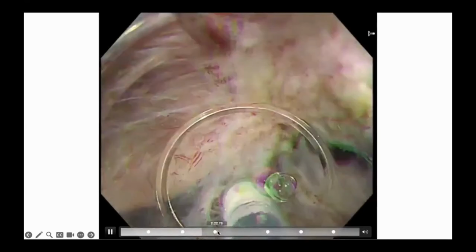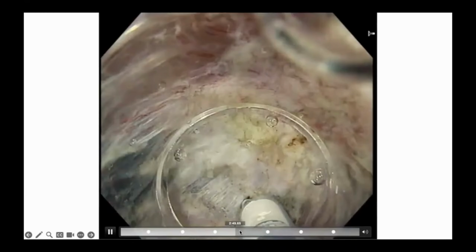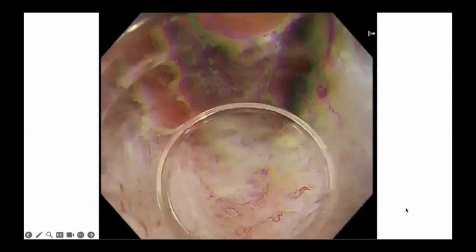We were a bit worried about a deep invasion. We continue the trimming and the cutting. As we go forward, we pass that area of deep fibrosis. So we make a circumferential incision, and then we open the pocket. What was the result? This was tubulovillous with low-grade dysplasia, R0 resection.